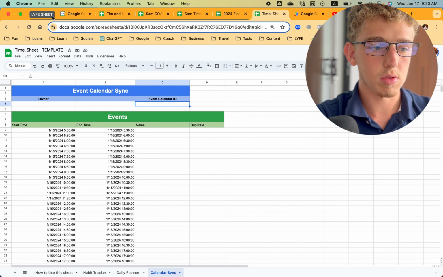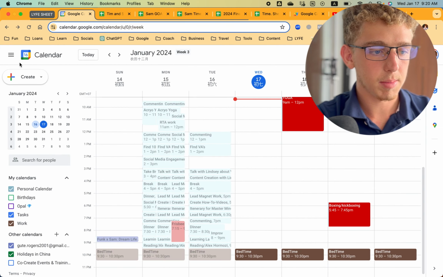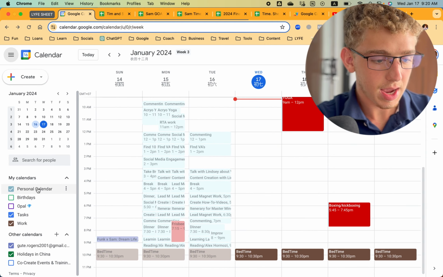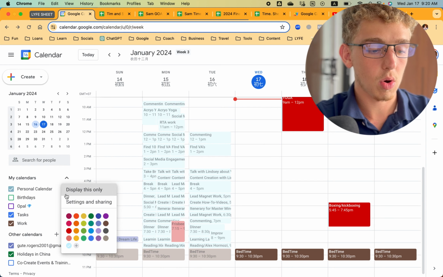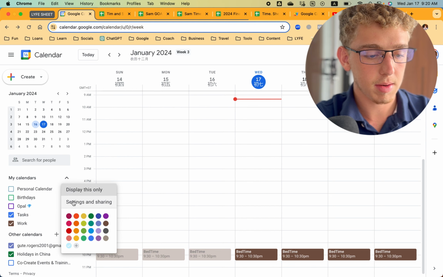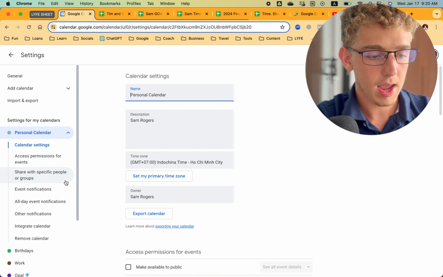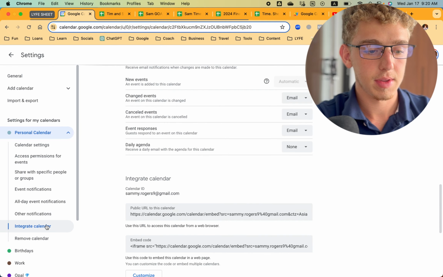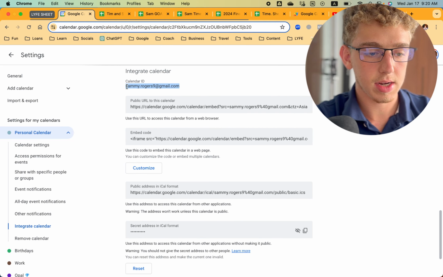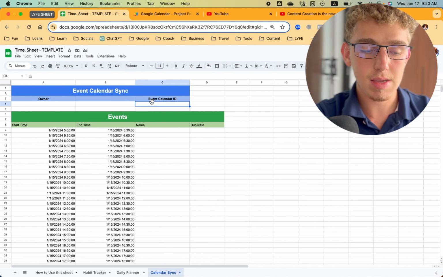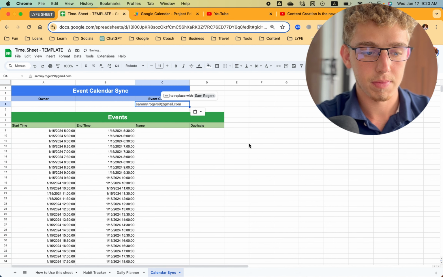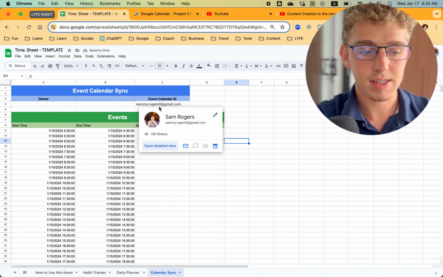So let's just go into my calendar, for example. I'm going to go into the calendars here, and this is the personal calendar that I'm trying to choose to integrate with. So I'm going to open this. I'm going to click these 3 bars here, right? And then I'm going to click settings and sharing. And now I'm going to go down to integrate. And then there it is. There's my calendar ID. So I'm just going to copy this, and then I'm going to go back and open the timesheets that I have and input that email in the calendar event ID in this cell right here. Okay? This is very important, and it has to be there.